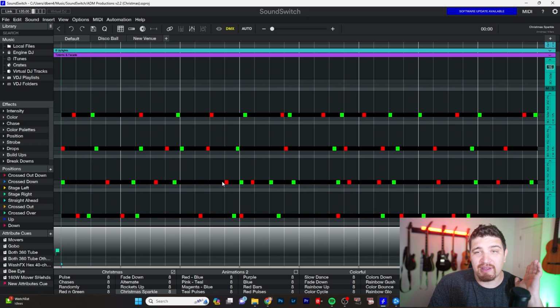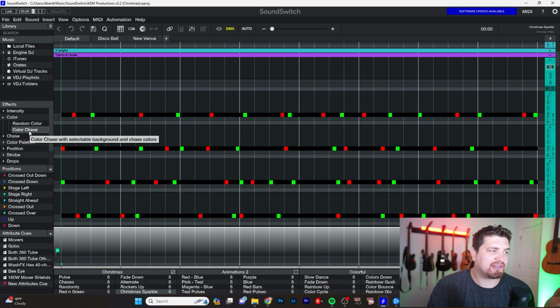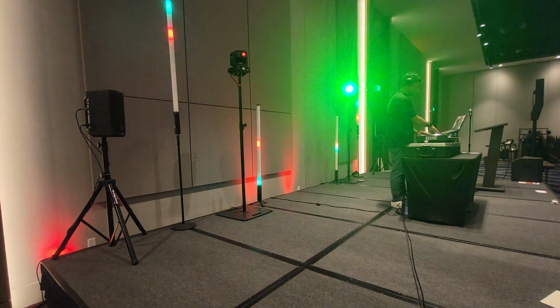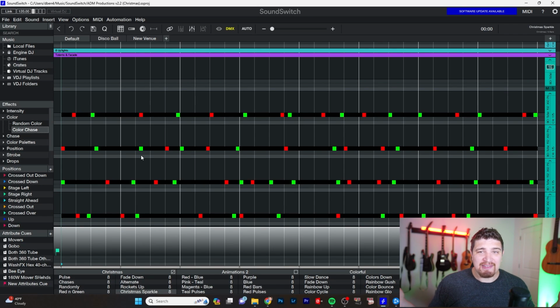This one is probably one of the harder ones to implement because I'm going to be having a red and green pixel for each 16th note interval, and it's going to be changing randomly. Luckily, I can use this color chase generator to fill in one of the colors, but I have to do the other color manually. To be honest, this one chase took as much time as the other 7 combined, but I think it turned out pretty cool.